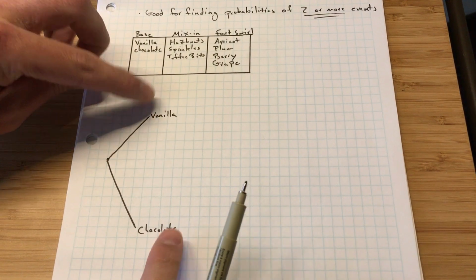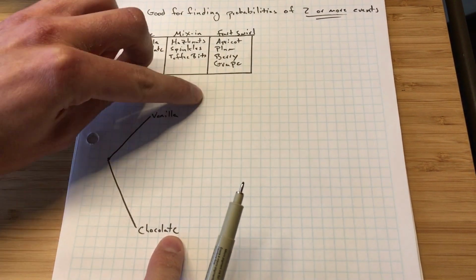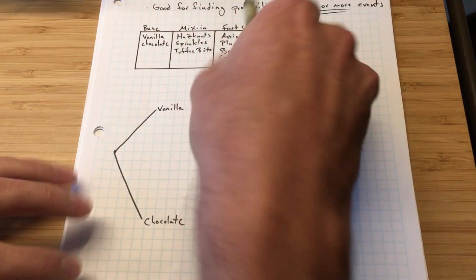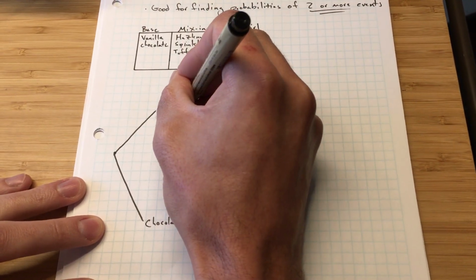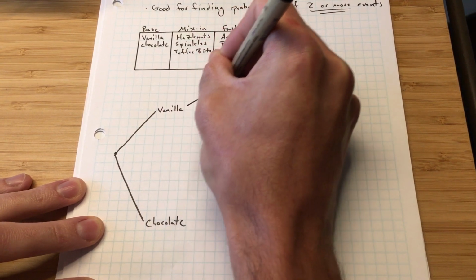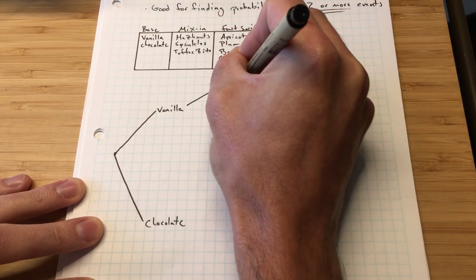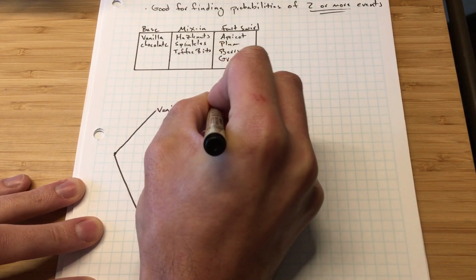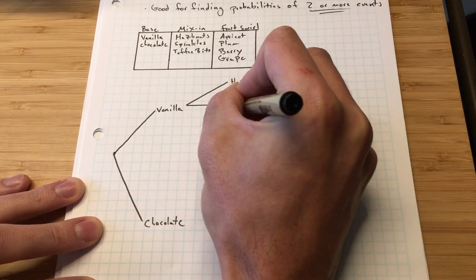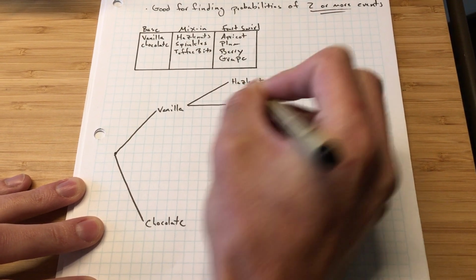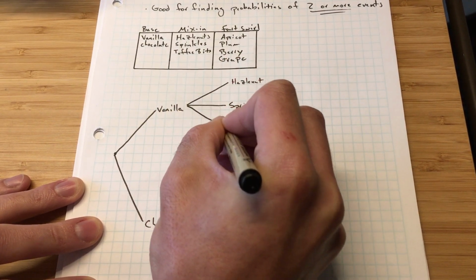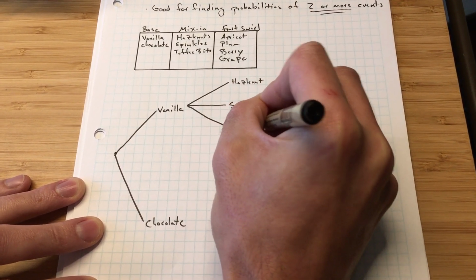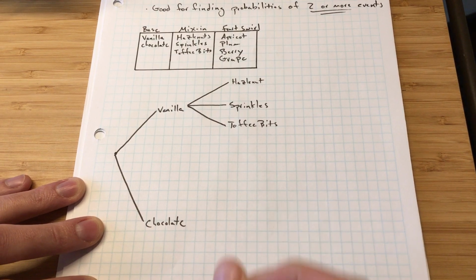So from each of these branches, I'm going to do 3 more branches, and they're going to say each of these mix-ins. So I could have picked vanilla, and again, you kind of have to spread it, but don't go too far with the top one. So vanilla, this could be hazelnut, or you could have picked sprinkles, or you could have picked, boy, I hope I left myself, well, we might have to abbreviate the last line because I don't think I left myself enough room, but you could pick toffee bits.